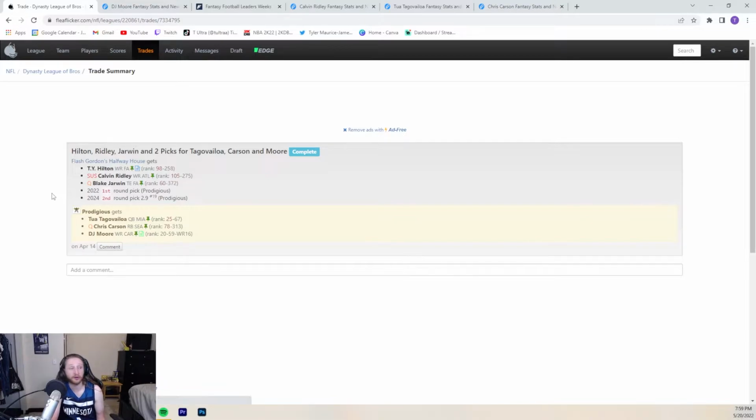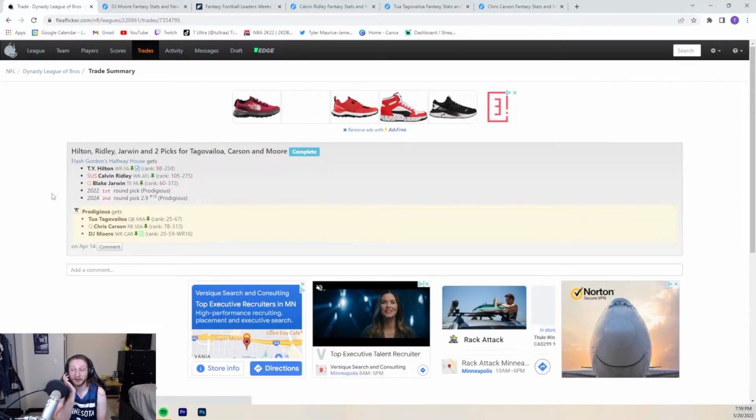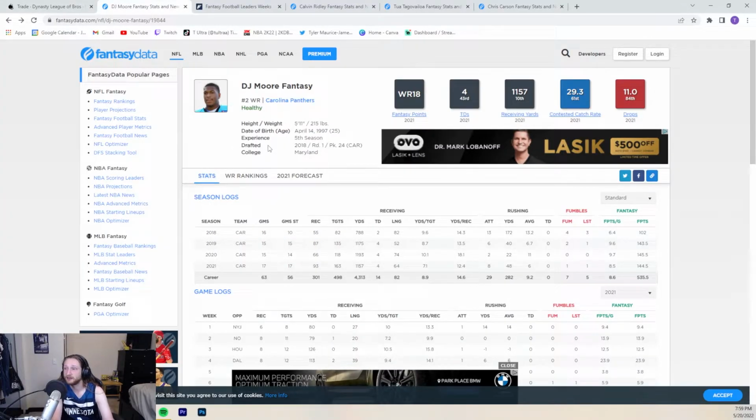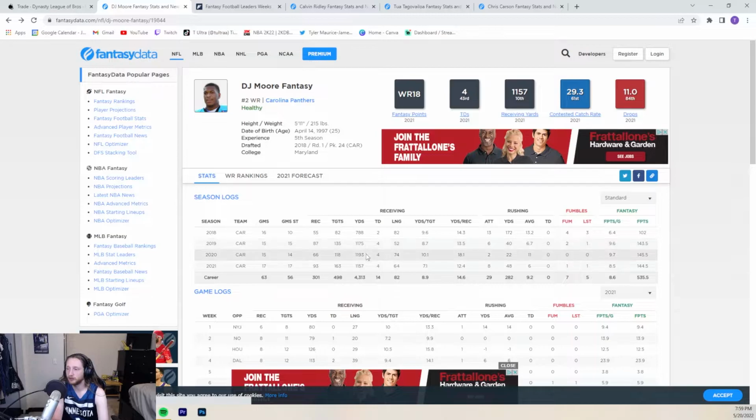And I think we all kind of know the story of DJ Moore at this point in his career. He is a stud. We'll look at DJ Moore's stats here. He's played 4 seasons, and in 16, 15, 15, and 17 games, you can kind of see what he's done. The yardage has been there. The touchdowns just simply have not. And a lot of that is because of the offenses he's been playing on and the quarterback play on his Carolina Panthers team.